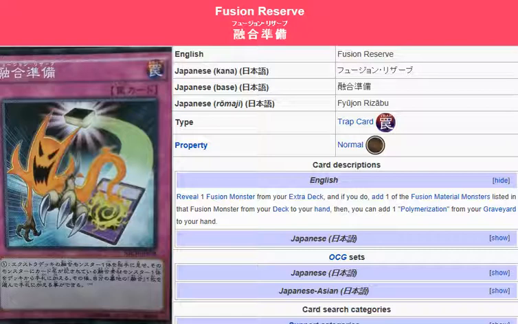The sucky part about this is that, of course, Elemental HERO is going to be able to use it, which of course we will see happen. They use Polymerization more than any other archetype out there. Let's just be honest, they run on fusion. They run on regular fusion, contact fusion. They do a lot. And the best part about this is you don't have to use Elemental HERO Woodsman to get Polymerization back.